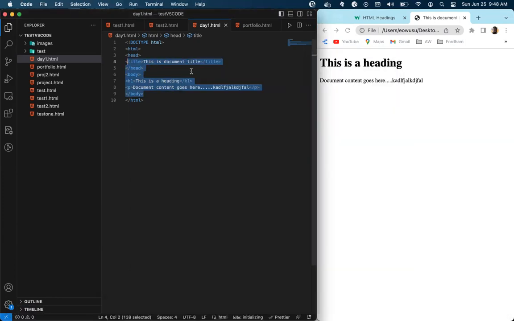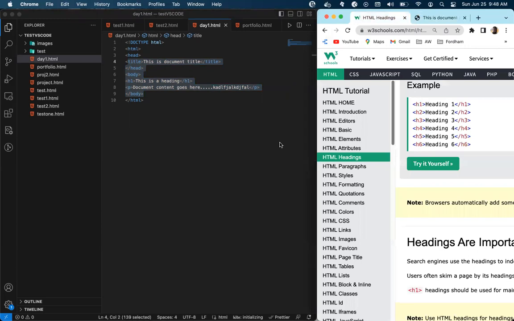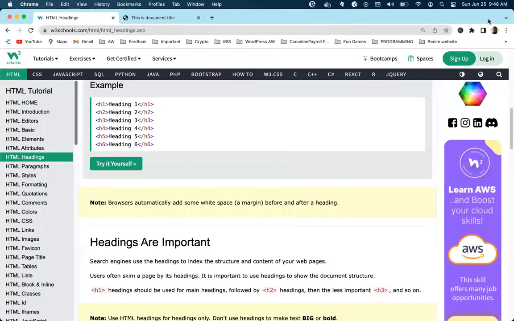It's all about tags. When you get very advanced, everything on this page is in a tag of some form. We have different tags, and the tag is what determines the behavior of the element or the data, right? So you have some information that you want to show over here, but you have to put it in a certain tag. The tag gives identity to that data.